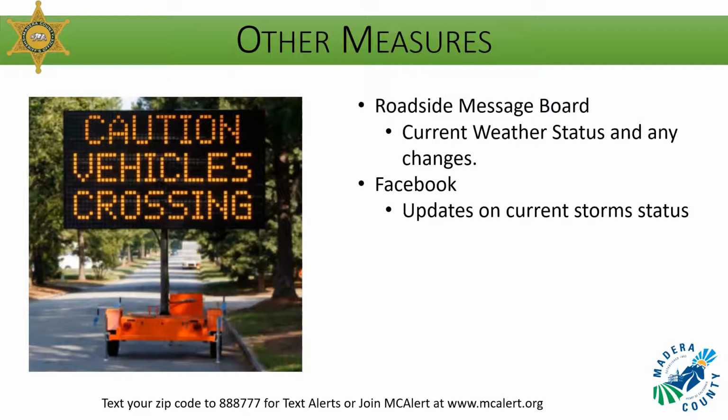Some of the other things that we're working on, especially with the road department, is identifying some of our road crossings that are at higher risk and putting in some mitigation steps to prevent losing the road in these locations. We recognize that a lot of these places are one way in, one way out. You may not be evacuating because your house is at risk. We may lose the road and that may cut your access off. So that's one thing to be aware of, and we're mitigating those risks as best we possibly can. So that is all I have for you on the evacuations standpoint.